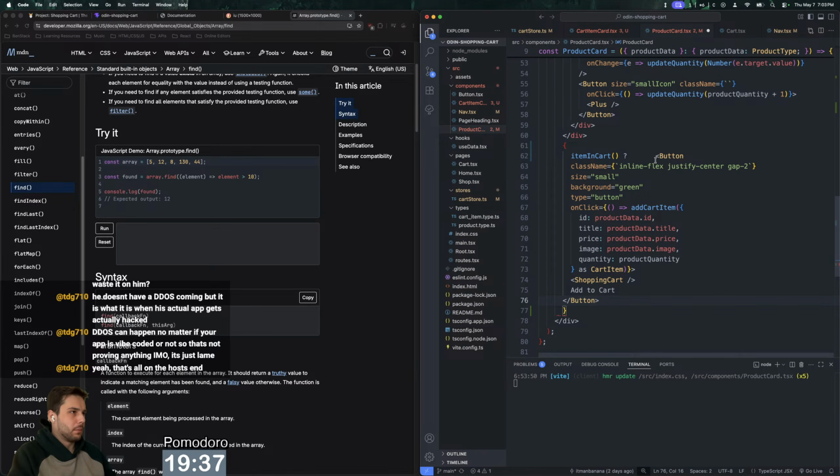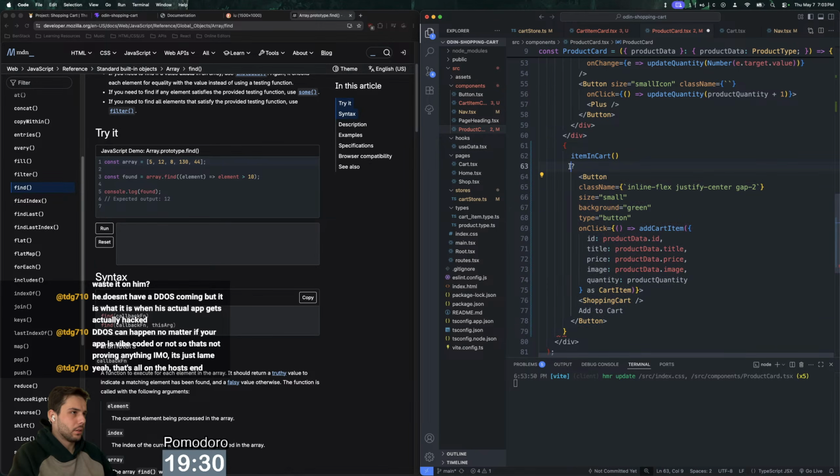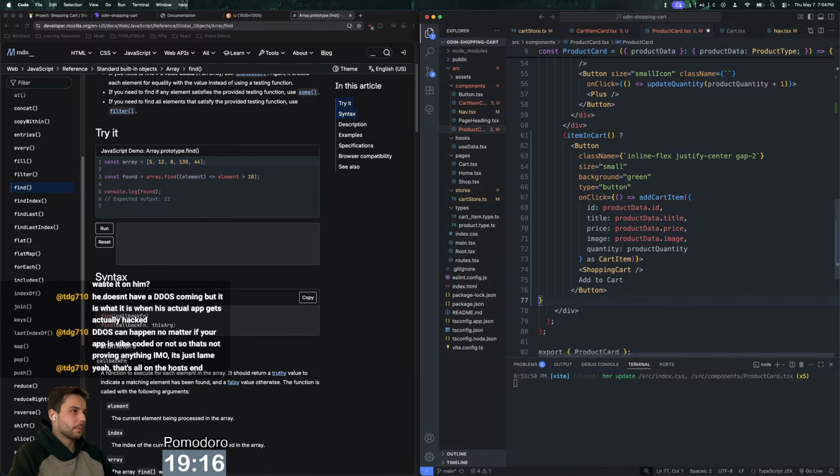Is it this? Maybe doing it like this is a better solution. But I mean, this is still kind of messy. I don't love doing it like this. Yeah, so then otherwise we do the other button, right?